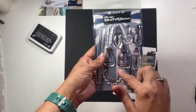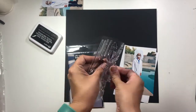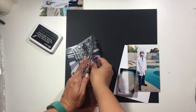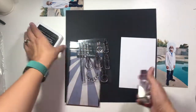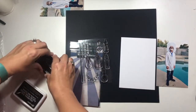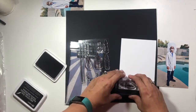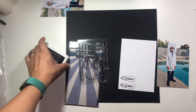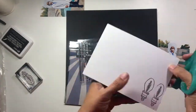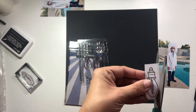I am featuring these stamps from Brutus Monroe, and they are called Shine Bright. This is something that I asked them to send for me because I have a 10-year-old son who is very obsessed with everything scientific. So I knew that I wanted to be able to work with these light bulbs, and I have several projects in mind with these.